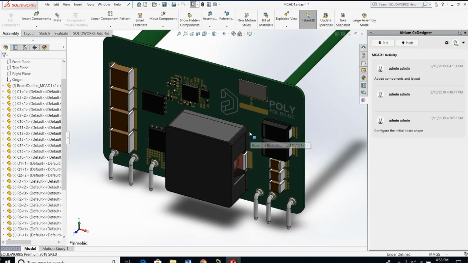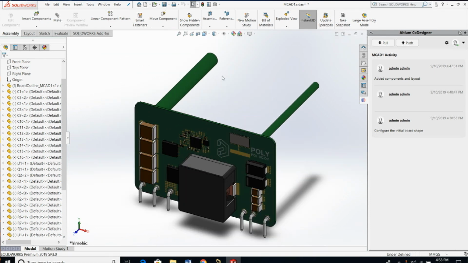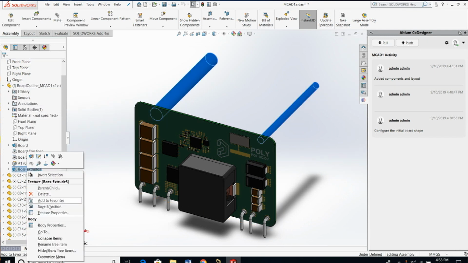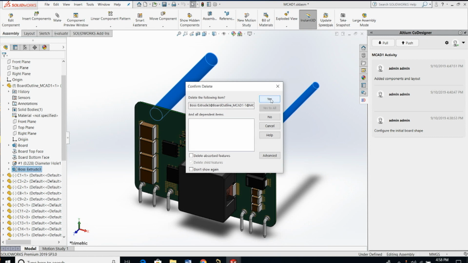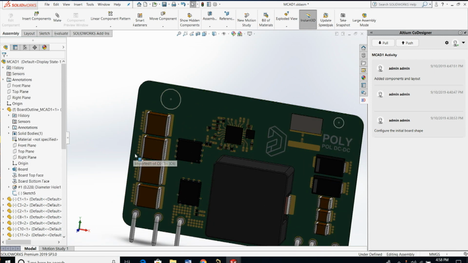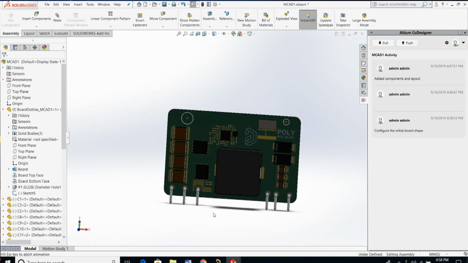Okay. So in this scenario, what had happened when I screwed it up is that I made a change to the board and not to the assembly itself. So that's why we see these issues right here. I might even be able to just delete them completely. Let's see what I can do here. Yeah, that's good for now. I'll just show the mounting holes actually through the ECAD side of things. And that way you guys will understand that it's still possible.